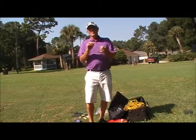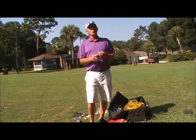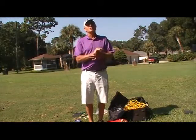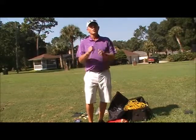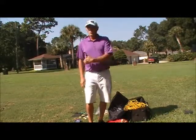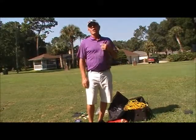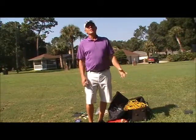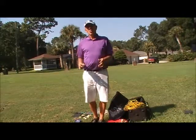We want it to be fun, and we want to make sure they're learning something. But what's the most important thing we teach? Safety, safety, safety, and safety. Pound down those four safety rules: we set up together, we swing together, we don't move without asking permission, and we don't get two swings — we get one swing. If you follow those four rules, you'll run class after class and never have an accident. That is obviously the main goal.